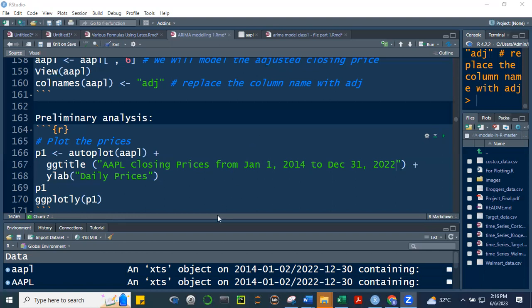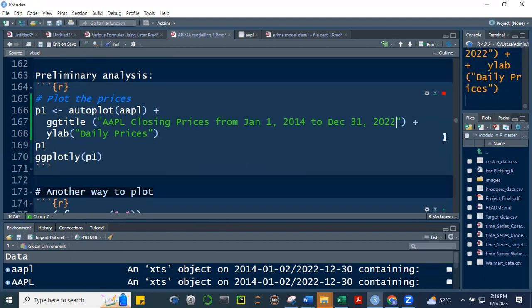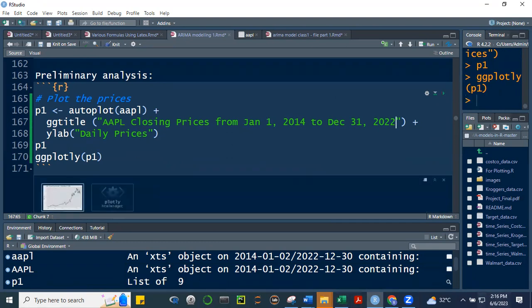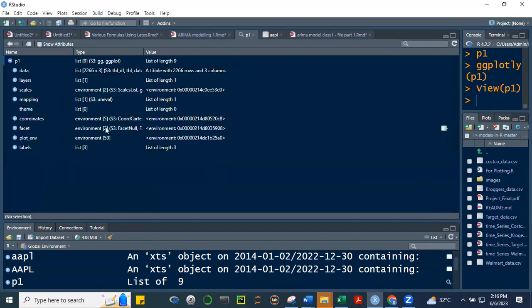Okay, sorry about that. I-run ko lang to and then let's call it a day kasi time na. No? So if I run this, what happened? May object na P1 na generate yan. It's a plot, no? So ang laman ng P1 na yan, okay, so may data siya, may scales. This is a ggplot object, no? So it's used for plotting.